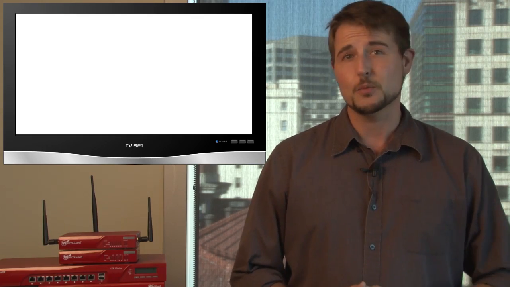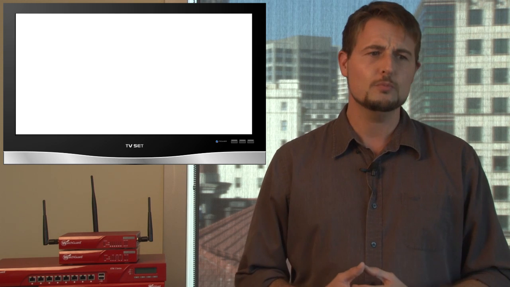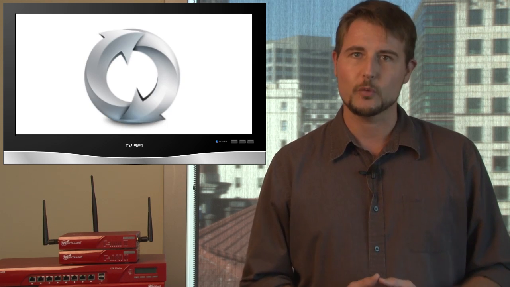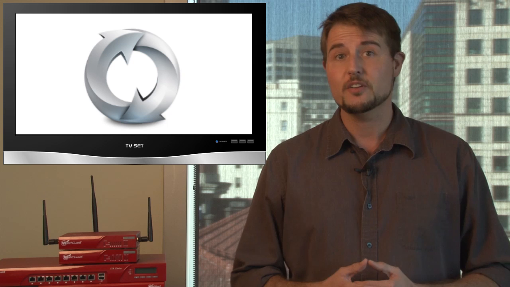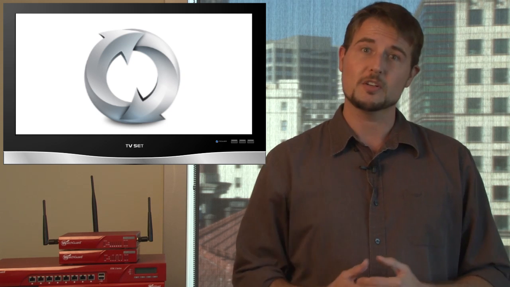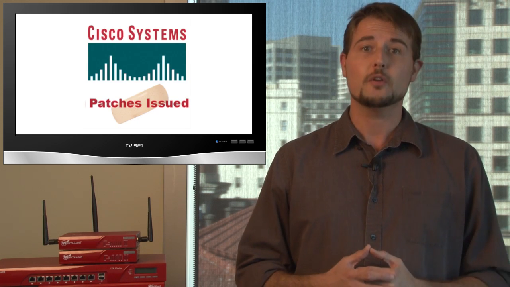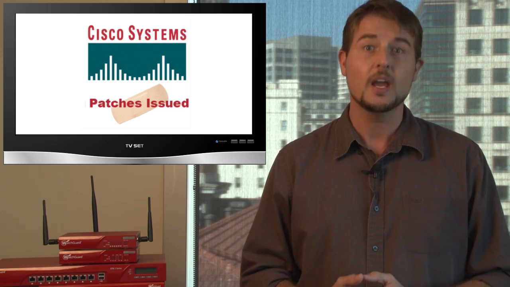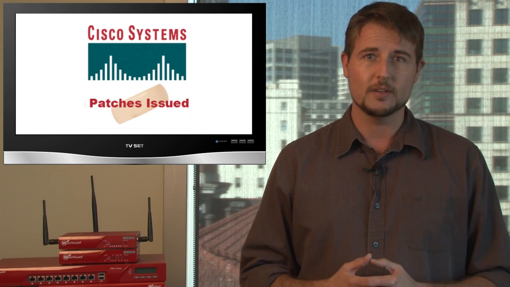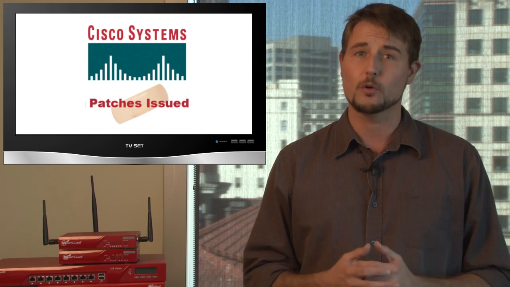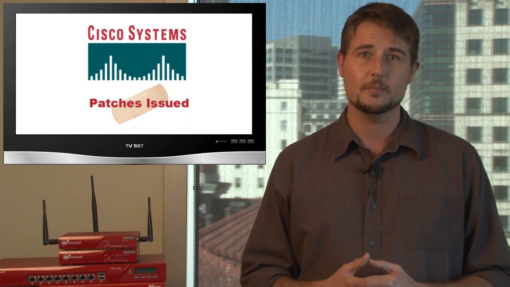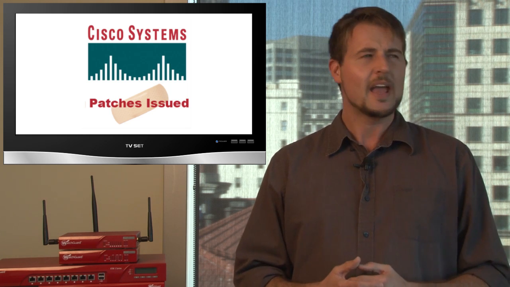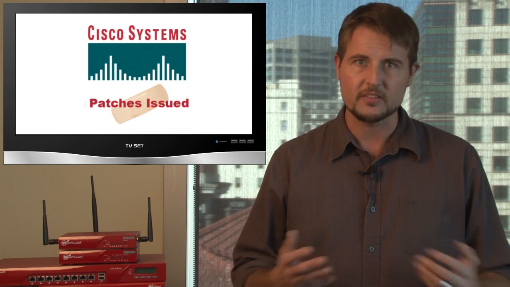Let's jump right into this week's security news, starting with two boring yet crucial software updates. Two different vendors released software updates this week that you probably should know about. The first was Cisco's biannual security patch day, where they released 8 security bulletins, which fixed a bunch of security vulnerabilities in many iOS systems, some Catalyst switches, and their unified communication systems.